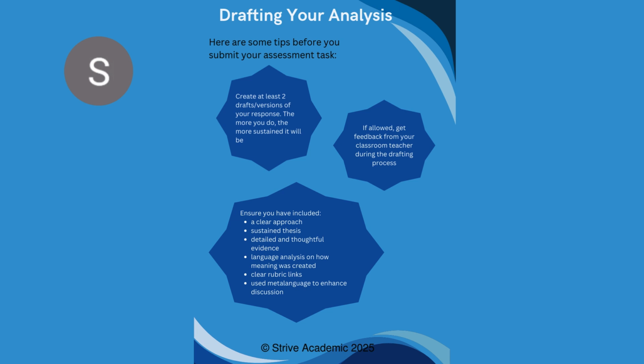Ultimately, once you've received feedback and you're happy with the analysis or the essay that you've produced, just double check with yourself. Does it include a clear approach? Are your ideas clear? Do they make sense? A really great strategy is to give it to a friend to read, or someone who's not even studying what you are. You might give it to somebody who's doing a different English course, or perhaps a friend from another school, or even a parent, sibling, or other relative. Because even if they don't understand what your rubric is, they will be able to tell you whether what you've written makes sense to them or whether it needs more clarity.